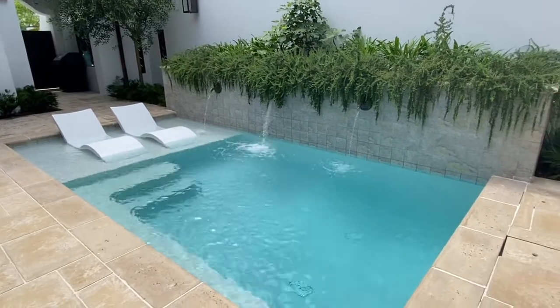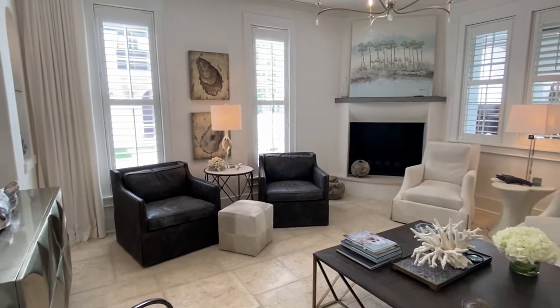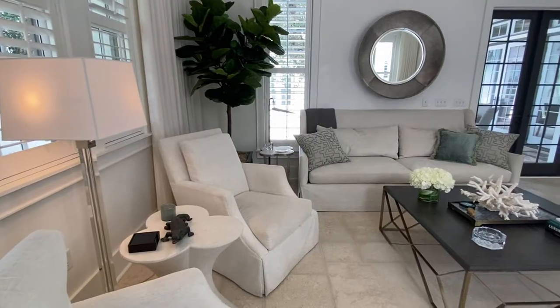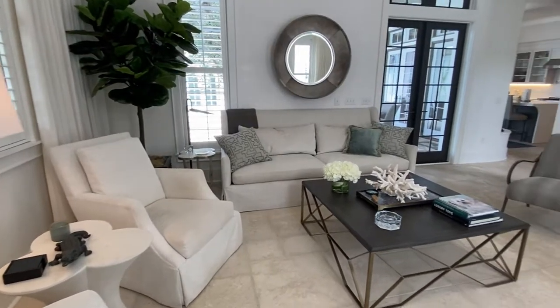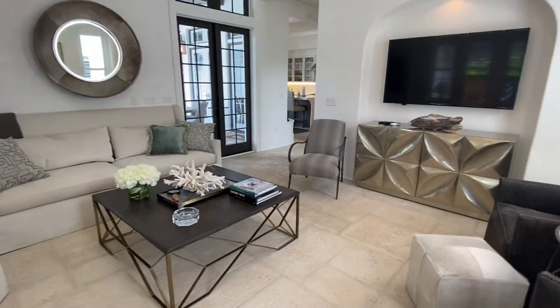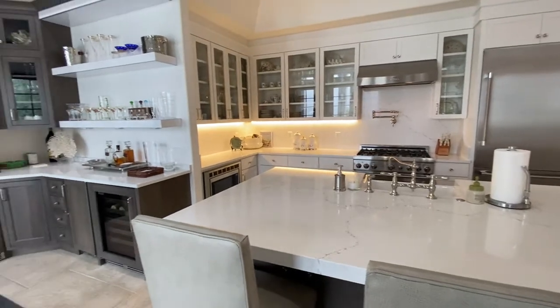We have a separate master quarter, which I'm in right now, which includes a fireplace and a king bed. On the other side of the house, on the split wing, we have all the guest suites, including a downstairs master suite. In the kitchen, what a great update — we've got brand new countertops installed, a brand new island, and a great wine bar and wet bar for entertaining. And this house really screams entertaining here in Alys Beach.